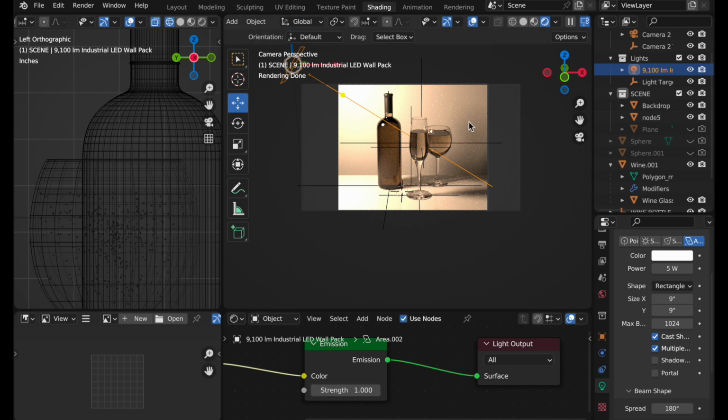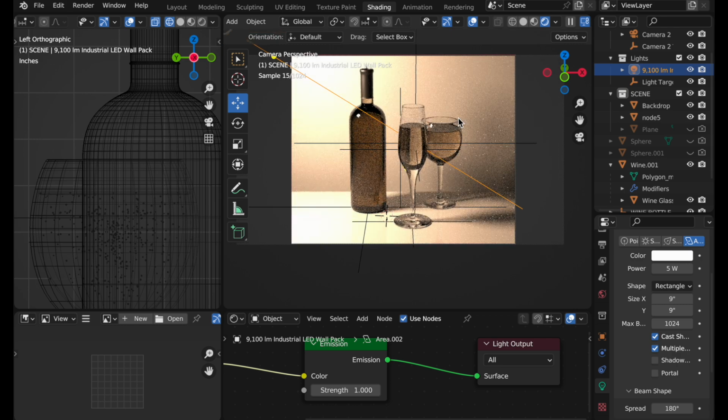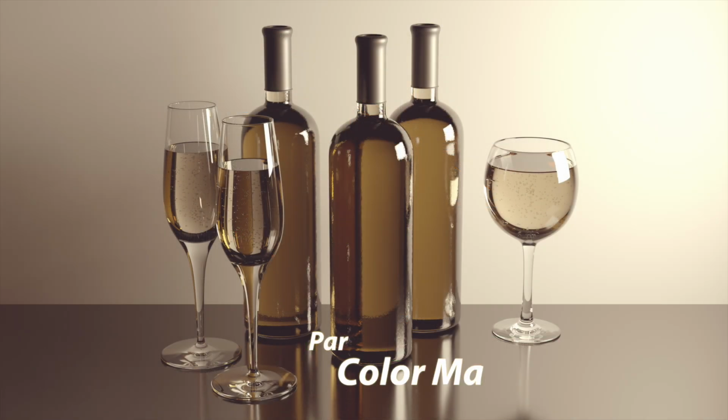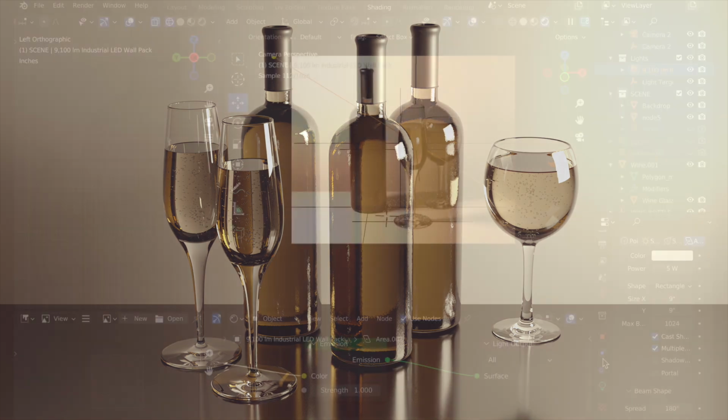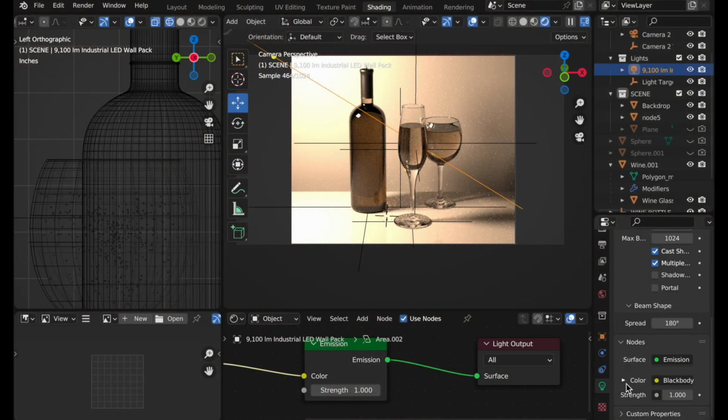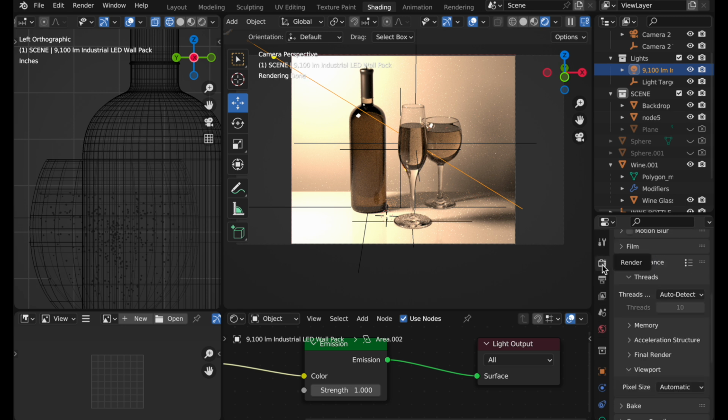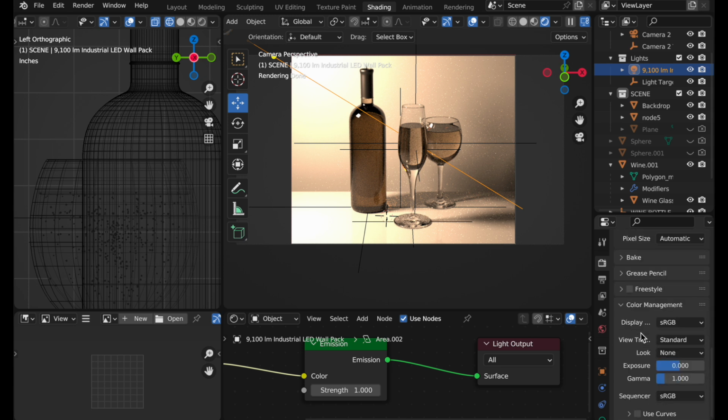So now we're really going to start our discussion that goes over the lighting and the way that the rendering is handling this, because when we see this render, it doesn't look very good actually. We're going to be discussing color management. So what we need to do is come up to the top where we have render properties and then shift all the way down to the bottom to the color management tab.